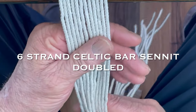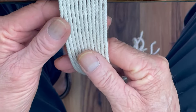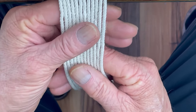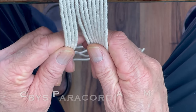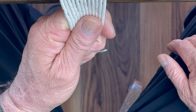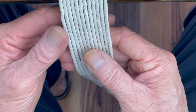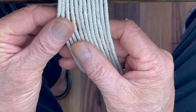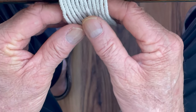All right, so I'm going to put some text in the bottom of this showing where I got this Sennit. There's a guy online that has a YouTube channel called C by S Paracord and More. He did a six-strand Celtic bar bracelet, and I saw that and I thought, ha! I'm going to do something with that. So I doubled it. So I've got 12 strands, 3, 6, 9, 12. And here's how you tie this.